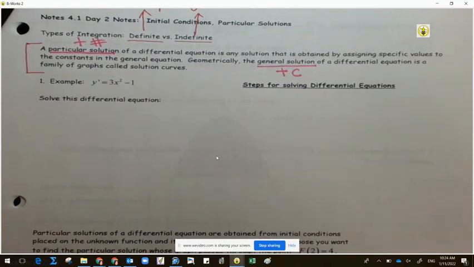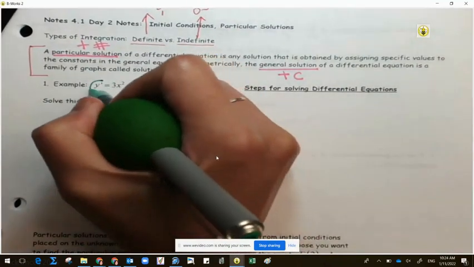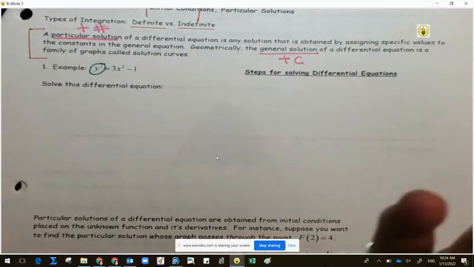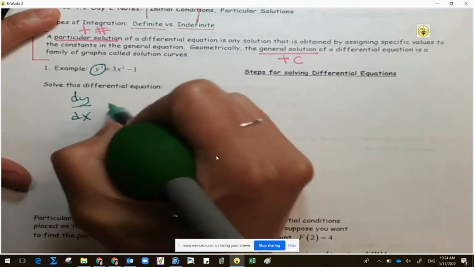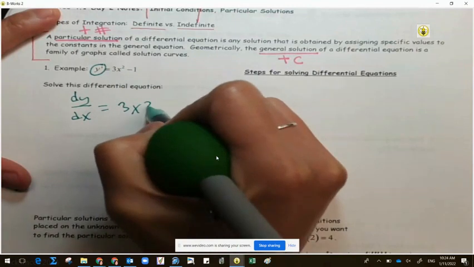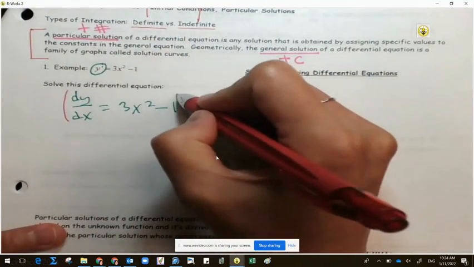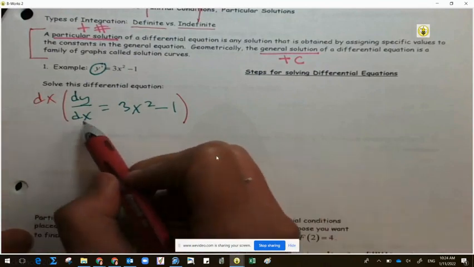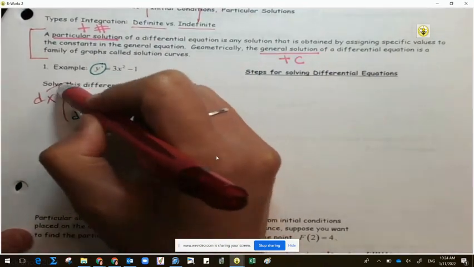So I want to rewrite something when we're solving for the differential equation. How else can I write y prime? D what over d what? Two letters right after d? dy over dx. And I'm going to leave the right side as it is. So our goal is to solve for y. So imagine just thinking about algebra 1. We want to divide or multiply by dx on both sides. So when I do the first, dx cancels out. So I just have dy.